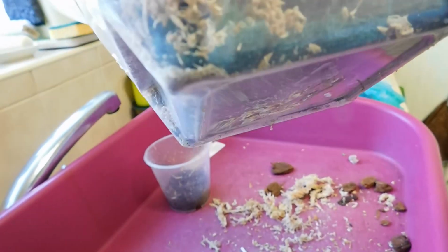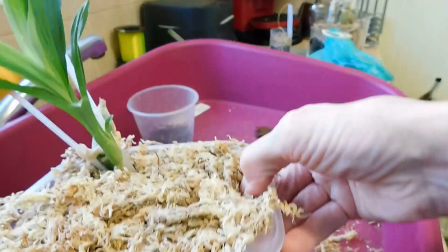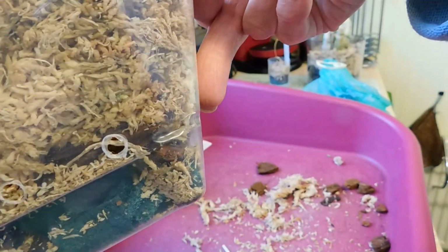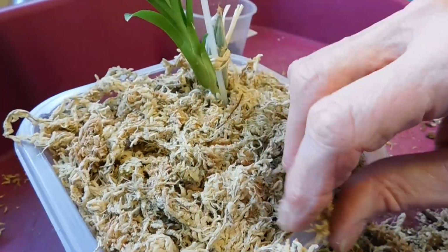And I've got a couple of roots there. See, the stake's down into that corner, one of them. And I can't see any of the other roots yet. And there's the two holes. So we're going fine there.